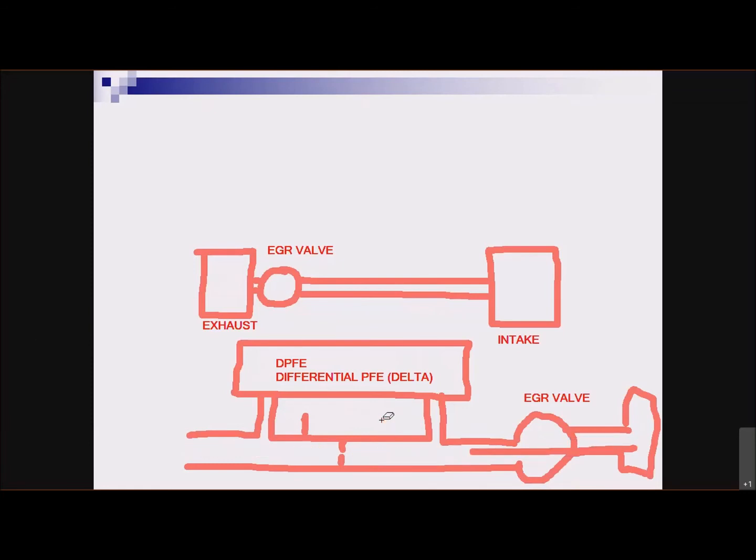So because of that, this is nasty looking stuff, right? Because of that, the pressure on this tube is lower than the pressure on that tube, and the sensor puts out a voltage based on that differential, right? So the higher the difference, the higher the voltage. And the computer can use that to determine EGR flow in a much more accurate method than they can by looking at just the position of the EGR valve, whether it's open or half open or fully open or closed. Because as soon as that EGR passage starts to plug up, that EGR position sensor is basically useless.